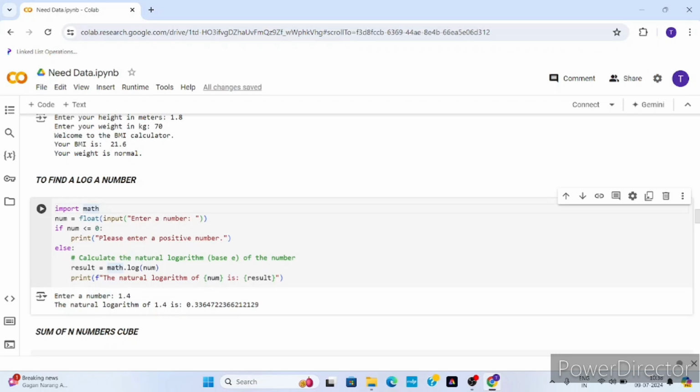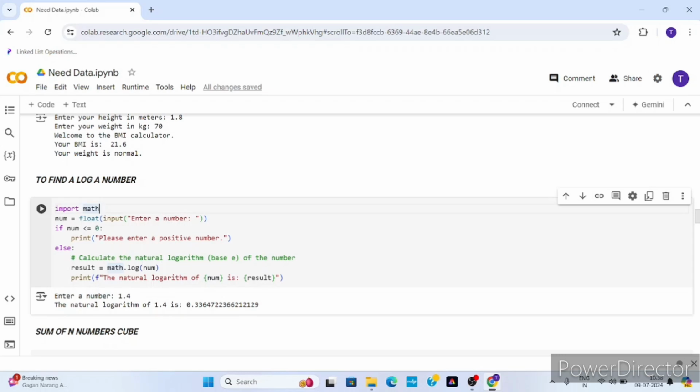And I'm just getting a number from my user. If the number is less than 0, I can't calculate the log, so I'm asking the user to enter positive numbers. And if the user gives a positive number, I'm calculating using the math function, math.log. To calculate the square root, we use math.sqrt.